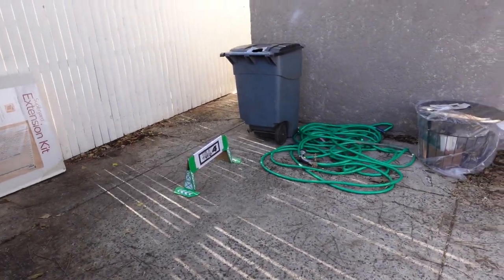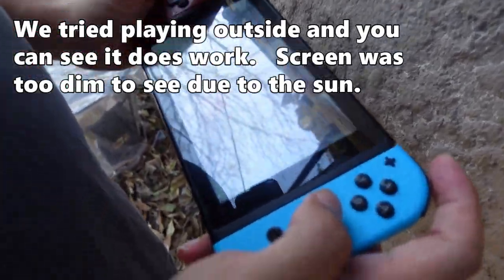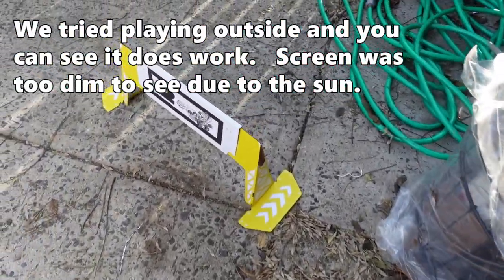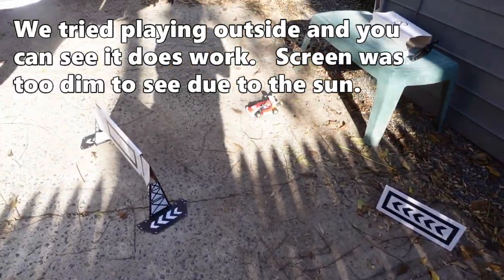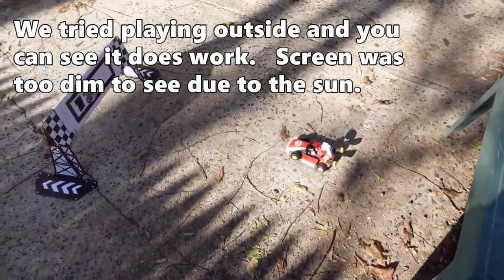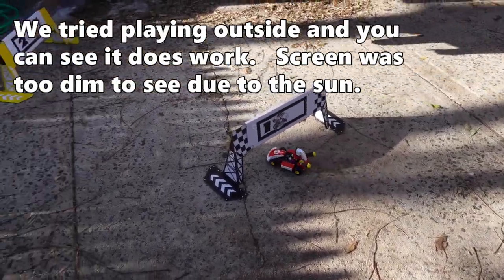All right, Henry, start driving. Okay, so this is the course that we created. Look at that. Wow, that's pretty cool. Is it moving? Yeah. Can you see it moving?